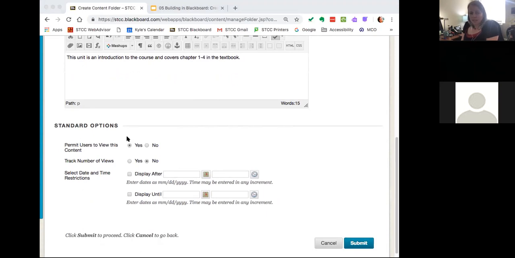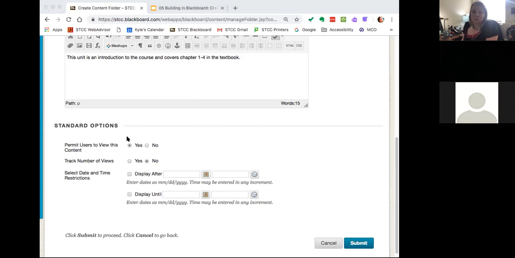If you also would like to, and this is really important, especially for folders and learning modules, have the availability of your content be shown on timers. So say you want week 1 to show up on Friday the 1st, week 2 on Friday the 8th, week 3 on Friday the 15th, and week 4 on Friday the 22nd. You can actually put timing restrictions on this. It will display it after a certain date, and then it will display it until a certain date, and that's an and/or. You don't have to have both.